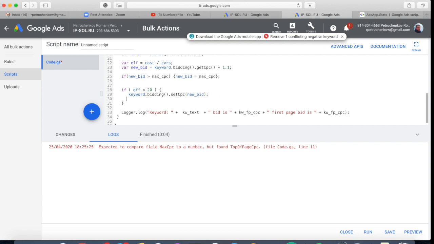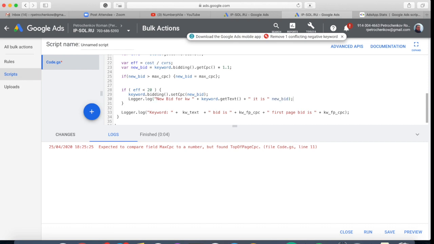And I'm also going to add logger.log new bid for keyword, and then we need to put space plus keyword.getText and plus it is, and then new bid.